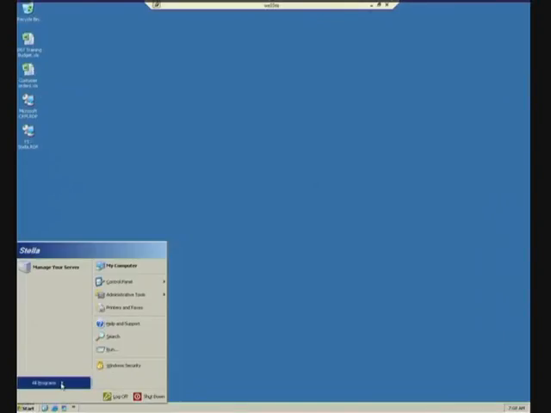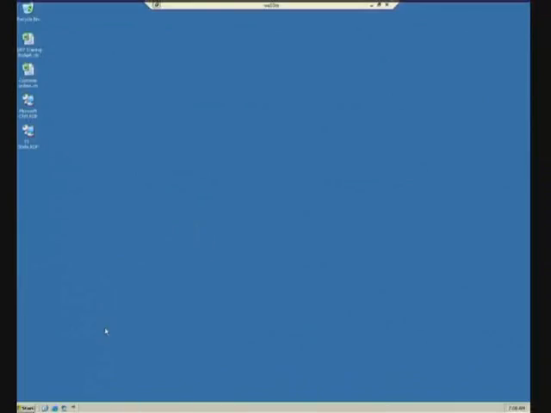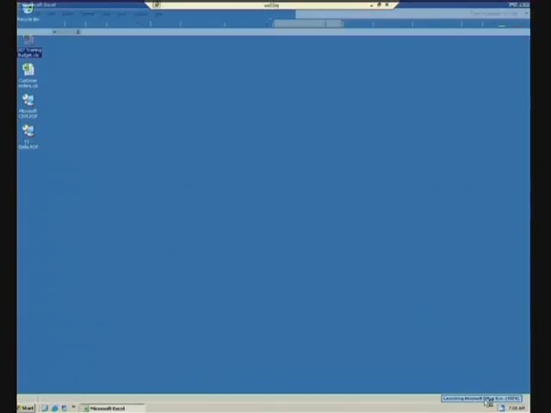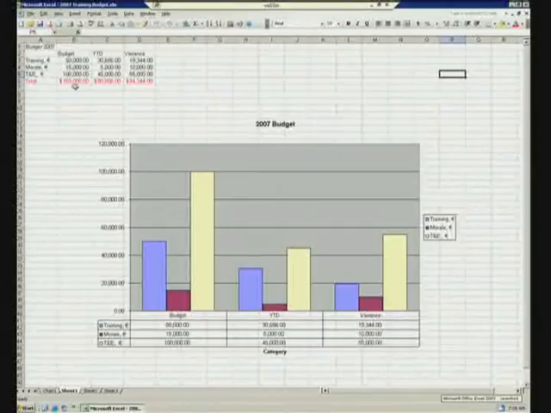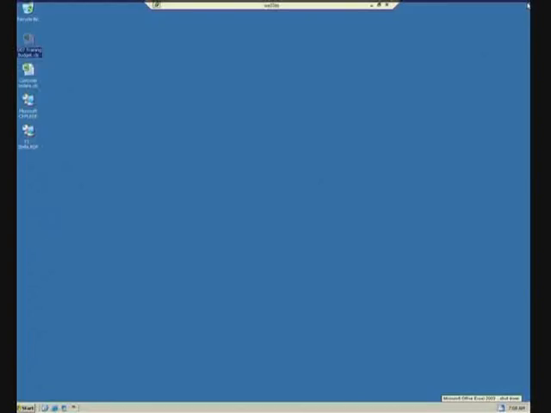I can take a look at my program files here. Here's my copy of Excel. Here's my copy of Office 2007. And so now when I launch this application, again, because I'm using the SoftGrid for terminal services client, it's streamed to the terminal service connection, and I've got my red thing here. The one thing that didn't come across was my little system bar, but I think I logged off too quickly for that.